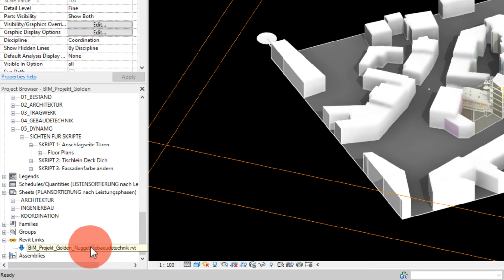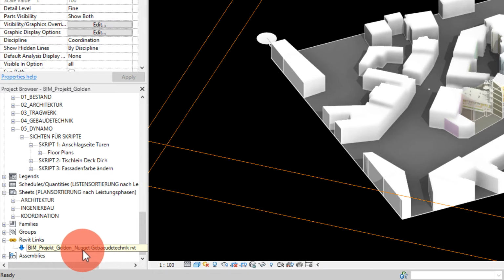A lot of times what we'll see is that maybe the mechanical model gets pushed separately from the architectural model, but the mechanical model lost a link in the process. So when that mechanical model's sheets come into Revisto, it loses those architectural backgrounds that make the sheets a little bit unuseful, especially for coordination. So the idea there is to just make sure everything's linked together appropriately, and you can push as many different exports from other files, other software, into one Revisto project as needed. Just some considerations to be noted.